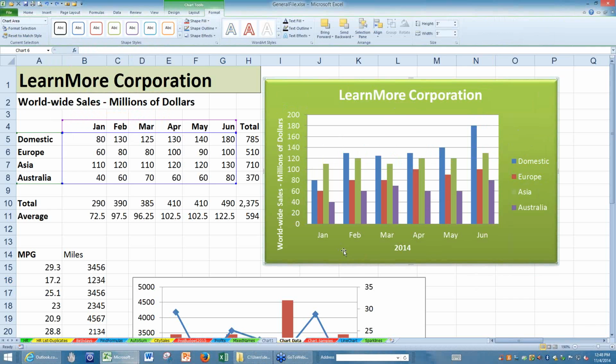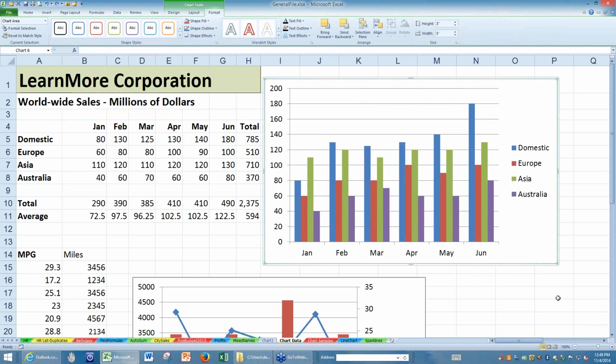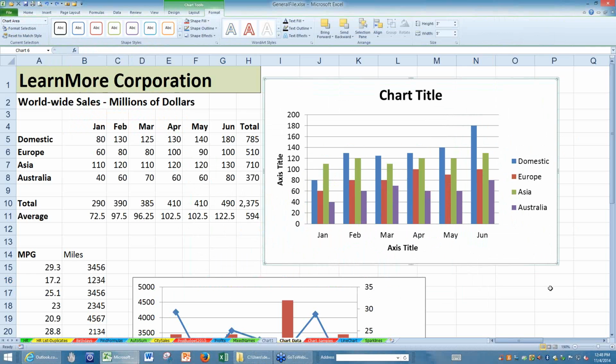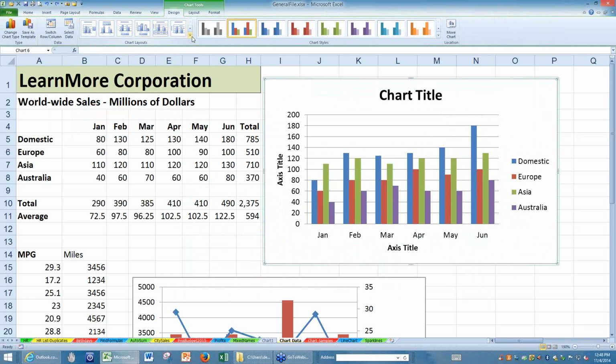Actually, I could backtrack with Control-Z a few times there. Okay, and then Control-Y to reverse direction. If this says chart title, remember I got here by choosing the chart layout on the Design tab. I have explored a lot of these in the past, but I like this one because it puts room for a title on top, left, and bottom, and puts in grid lines reasonably. I like it, so I've chosen that.